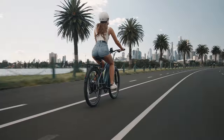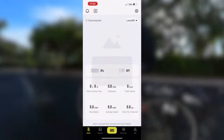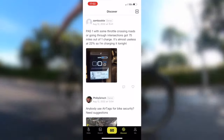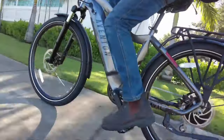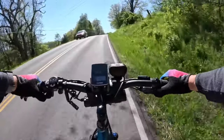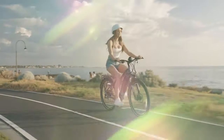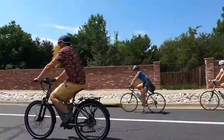This bike is not just about power and comfort — it also features integrated smarts. The advanced torque sensor provides a natural riding feel by intuitively responding to your pedaling input. You stay visible and safe with integrated front, rear, and fender lights. The Aventon app allows you to monitor your ride data, adjust settings, and even lock your bike remotely. You also get a long-range battery offering up to 60 miles of range on a single charge. It features a 7 or 9-speed Shimano drivetrain and puncture-resistant tires. However, some users have expressed dissatisfaction with the motor power and battery range. Otherwise, it remains a perfect bike for those who want to go on long rides without compromising on comfort.